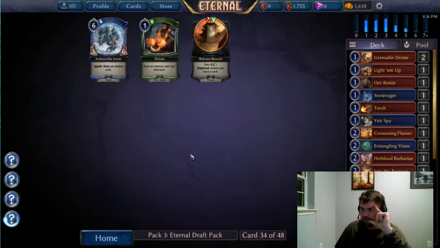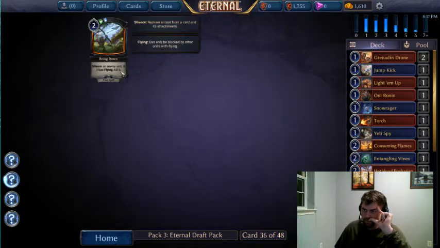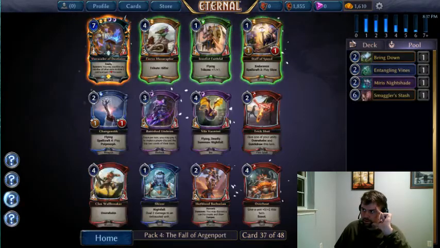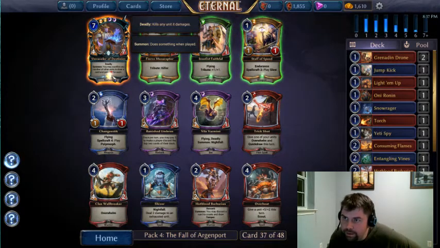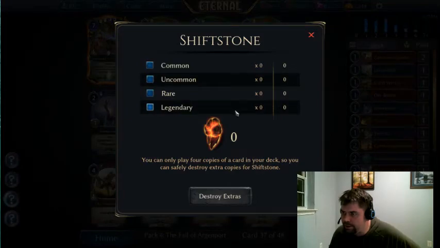Spark is what? It's taking damage. Six mana, 2/6. That's what we have. Jump kick. Less pack. Oh shit, that's like a rare. So I'm taking him, just because that's similar to a legendary. That's a legendary.